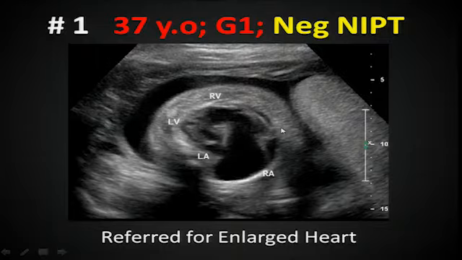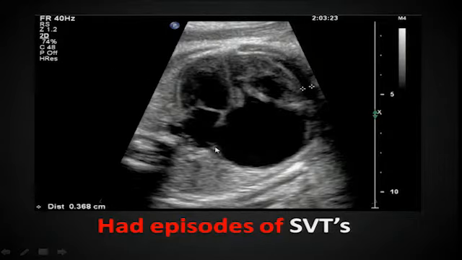So as we're looking at a cross-section of the baby's chest, we can see the spine here. We see the apex of the heart that should be sitting at about a 45-degree angle is pointed over towards the left side. This is the right ventricle. This is the right atrium, the left ventricle, and the left atrium. So one of our first things that we need to try to decide is, is this a small left side of the heart or is it a big right side? So let's go to the next view.